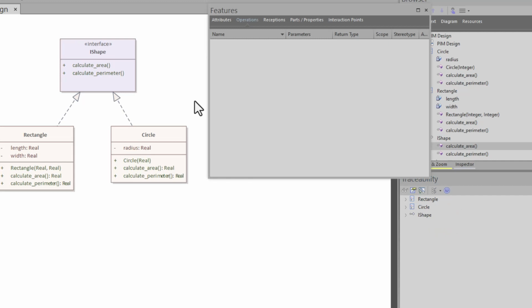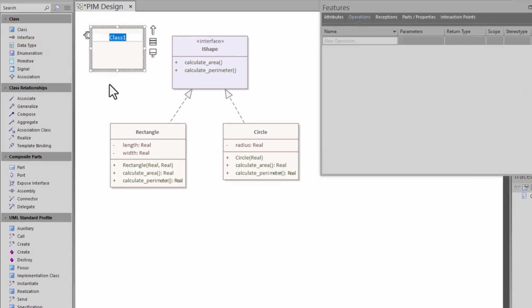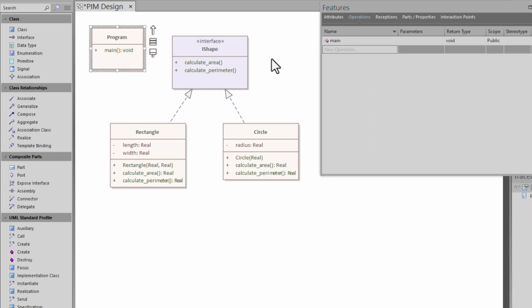Now, depending on how you're implementing this, will determine what other class elements you need to bring in. We're going to be doing a console. So we're going to create a main, a program with an operation in here, simply referred to as main, right? And we're just going to leave it at that for now. We're going to stub this out, and then we'll code it either in Sparks or within the chosen IDE, depending on the DSL, the domain-specific language, chosen during that transformation.